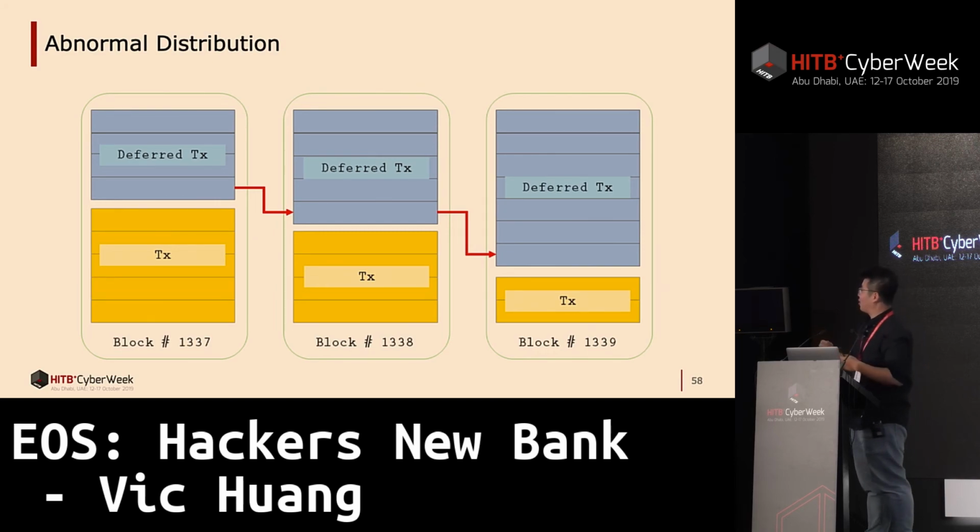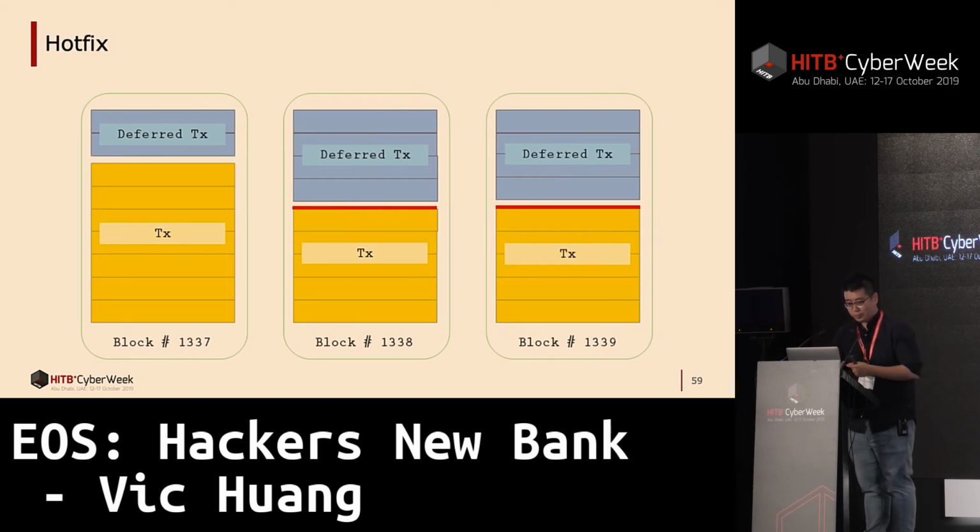We can almost DoS the whole blocks. It's like DoS the whole chain, if all of the transactions in a block are illegal. So when the vulnerability is found, the block producer hard fixes it. You have to be half and half between the deferred transactions and the inline transactions.